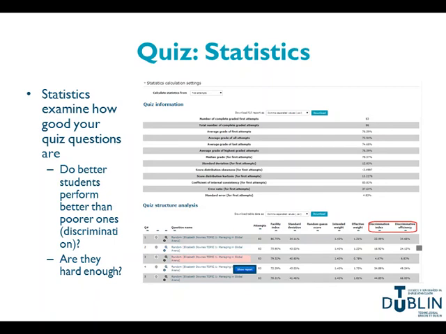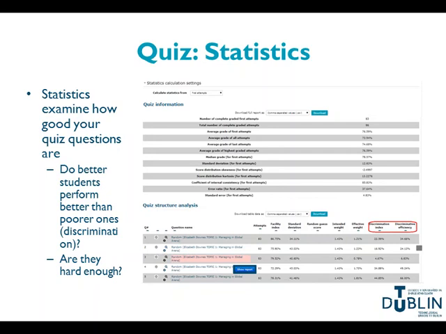A final area to look at after you've done your grading is how good or bad the questions are. So we're now no longer assessing the students, we're assessing you as a lecturer and the quality of the questions that you've created. There are lots of statistics that Moodle collates for each quiz, and what you need to do is look at those quiz questions and see how well they have performed.